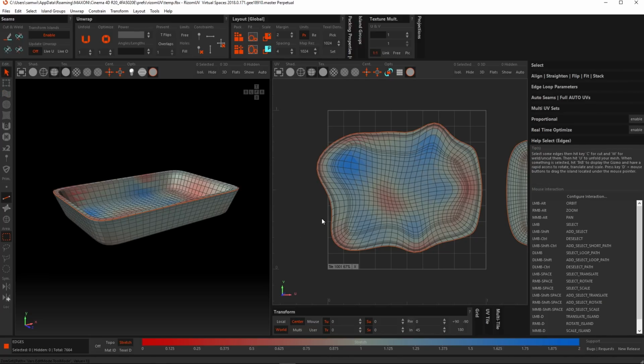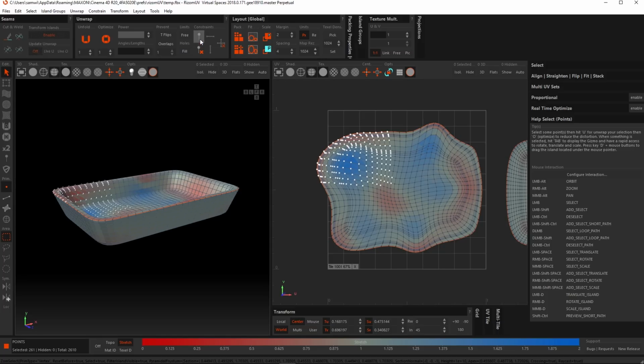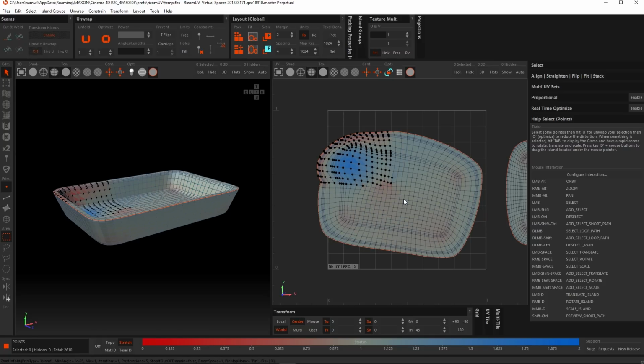Now our island is deformed, I've got my select tool reselected and I'm going to choose point selection. Then I'm going to drag select some points. Now we've got our selection, I'm going to hit the pin button in the Unwrap panel, located here. Our selected points are now larger, indicating that they are pinned. So now we can hit the unfold or the optimize shortcut. As you can see, the unfold operation has only affected the points that are not pinned.